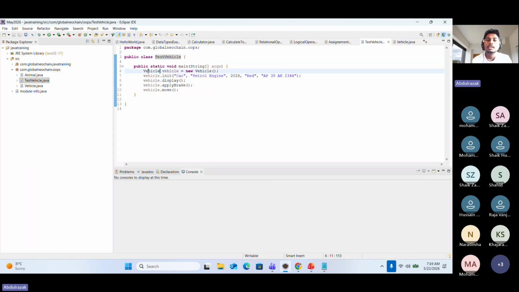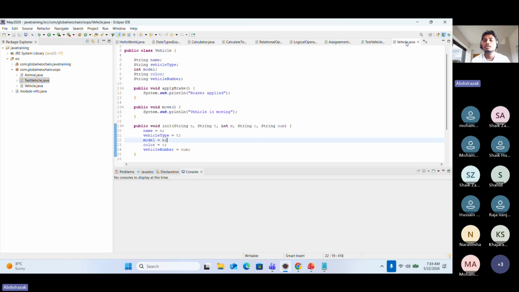By using the class name and a reference name, then the assignment operator, new keyword. This new keyword will create the object. And finally, this is the constructor initialization. After the new keyword, we call the constructor initialization. Today we will discuss this topic, so don't worry. Vehicle equal to new Vehicle. This is called object. So this is one instance.